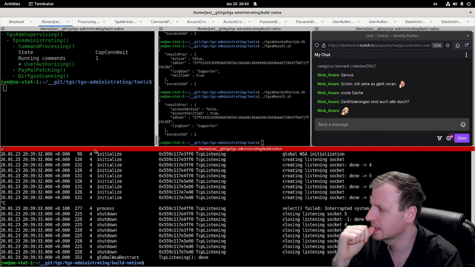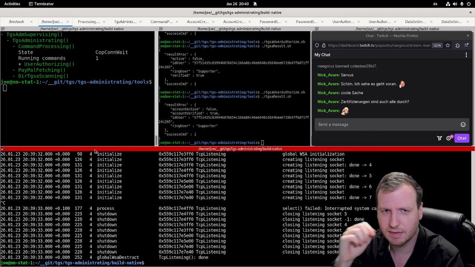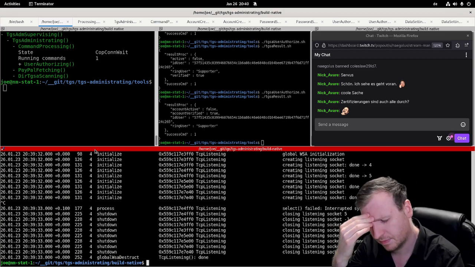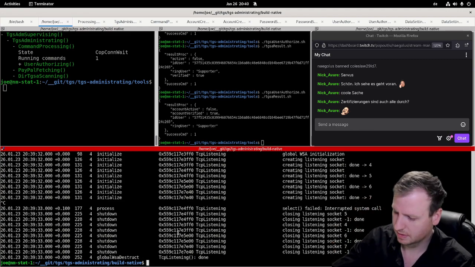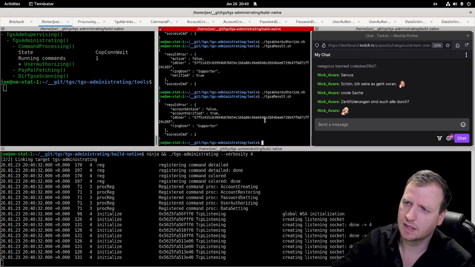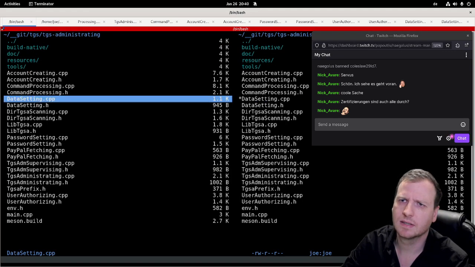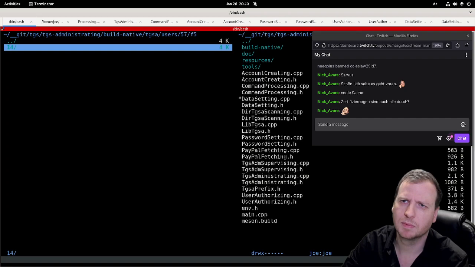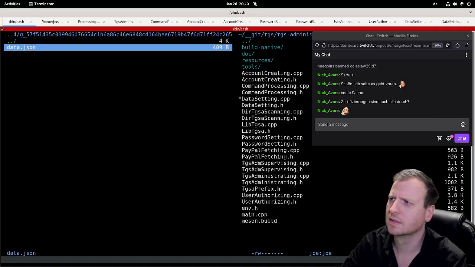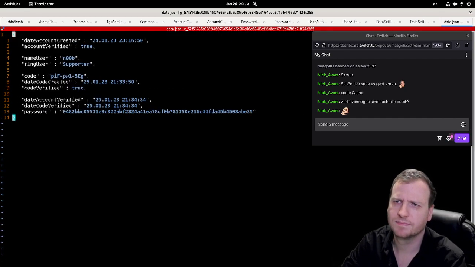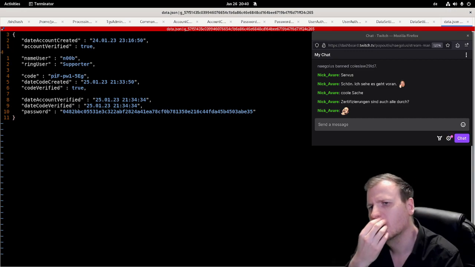We create a process. We create a user account with a specific command, and then a complete user structure will be built and created as a JSON file.